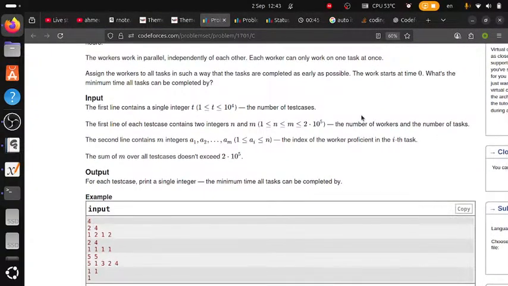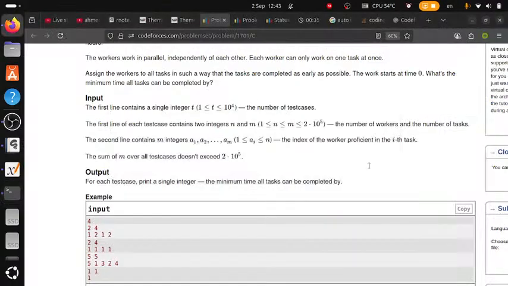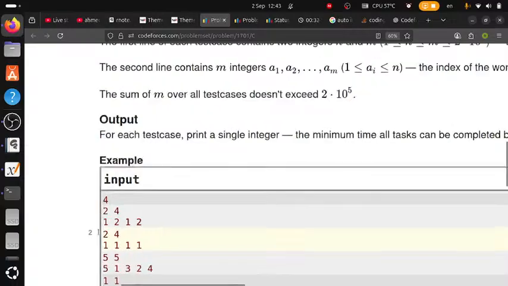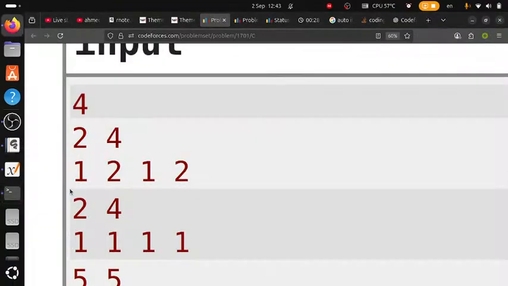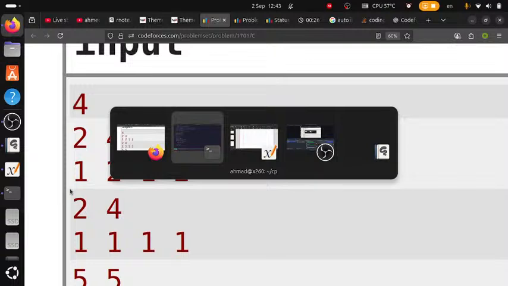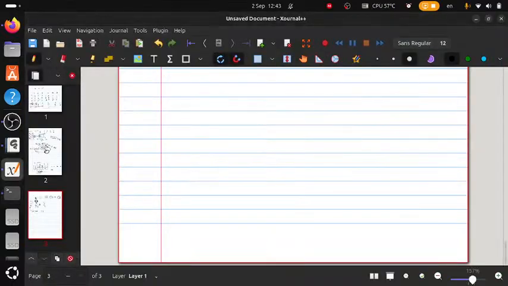We have blocks. I think we did a very wrong approach. This was not how this was supposed to be solved. Oh, we have blocks now. Let's think about this blockwise. Now, 1, 2, 1, 1, sorry, 1, 2, 2. So we have 4 total tasks. 4 tasks. And 2 people.